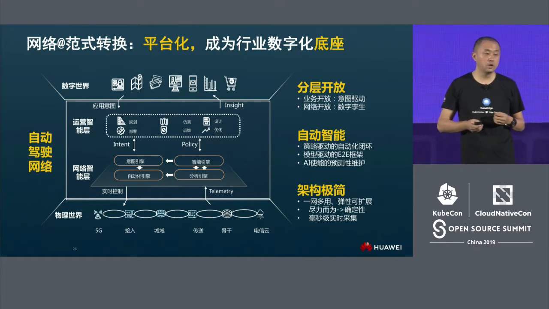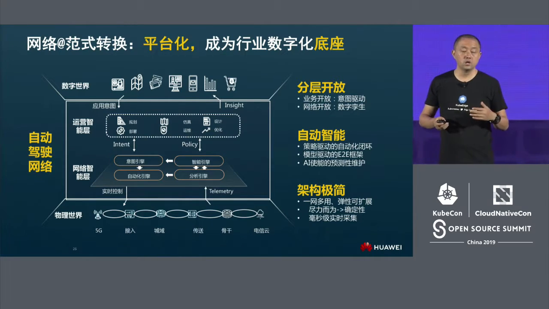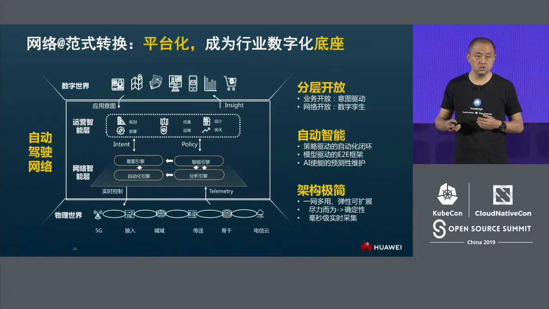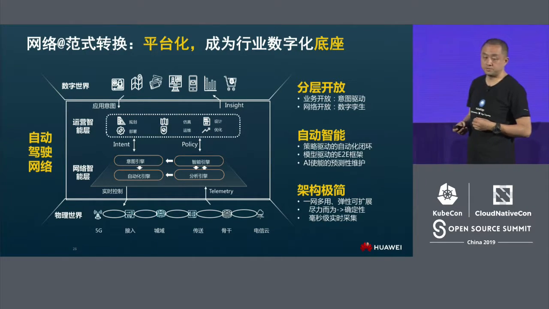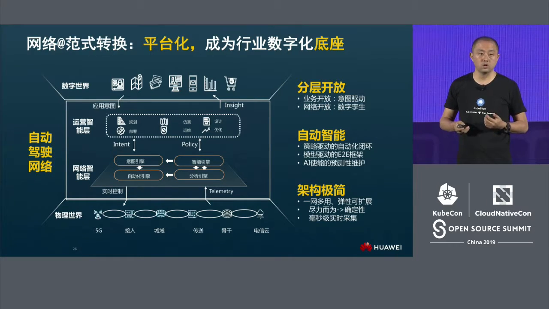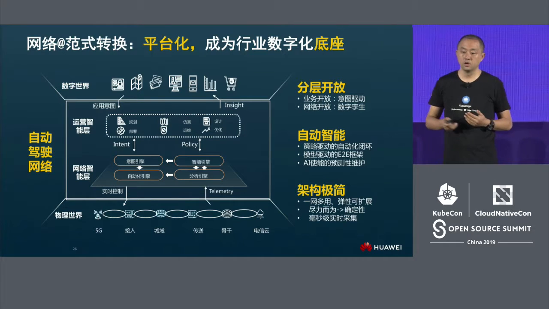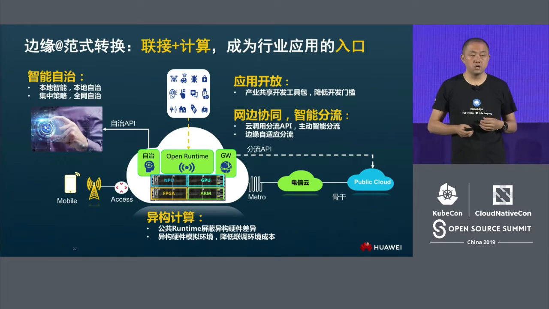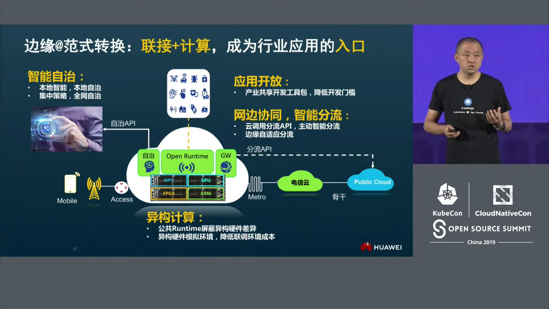And we also need the digital twin to help with the networks open. We also need the models and the strategies to build a closed loop and introduce the intelligent and the layer-by-layer governance. And we also need a simplified architecture, have the multi-dimensional network, and with the modification of the platform and the changes on the structure, the network can be the foundation of the industry digitization.